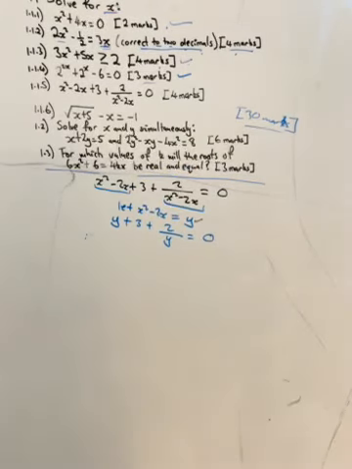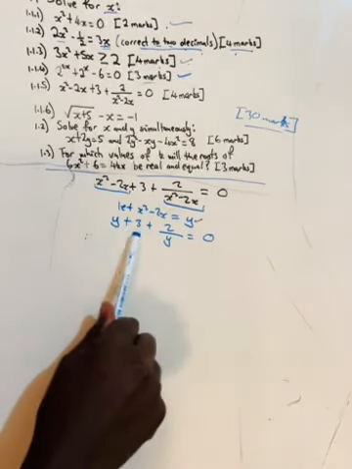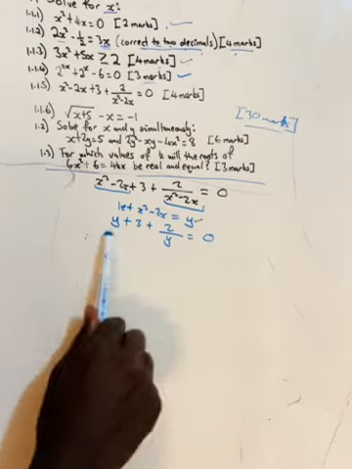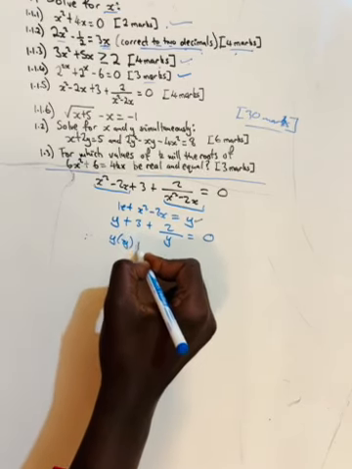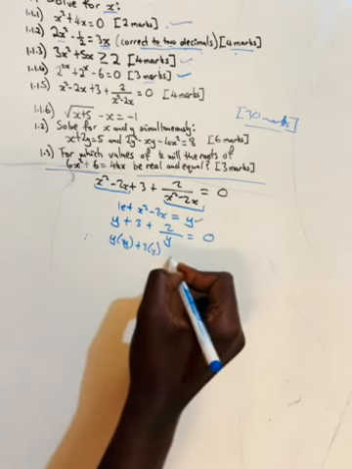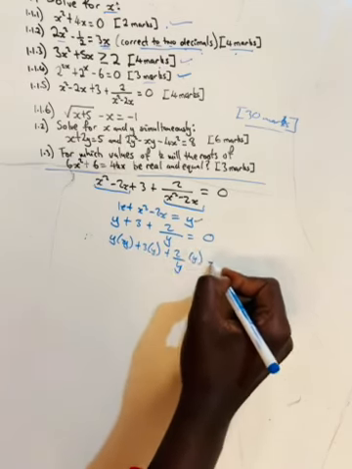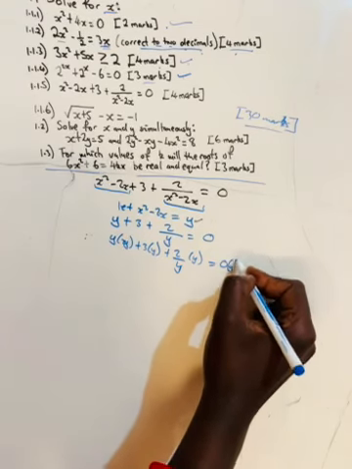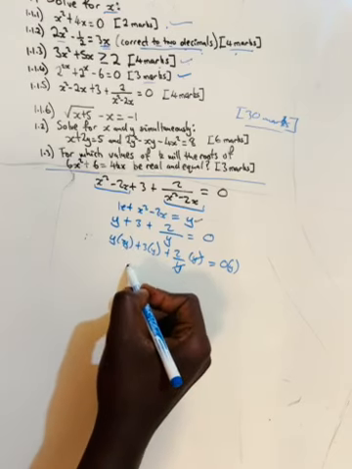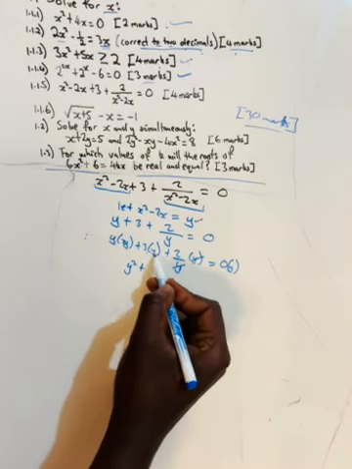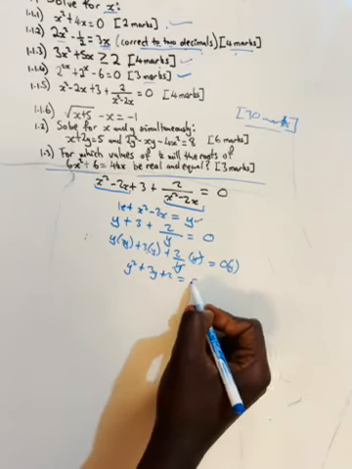Just like that. Now, I don't want to continue working with what? With a denominator. So I'm going to multiply by y on all terms. So now it becomes y multiplied by y plus 3 multiplied by y plus 2 over y multiplied by y is equal to 0 multiplied by y. This y cancels out that y. And y times y gives us y squared plus 3 times y is equal to 3y. Here I've got plus 2, which is equal to 0.